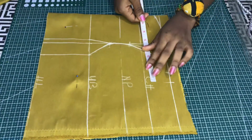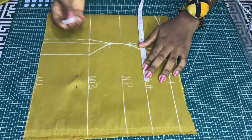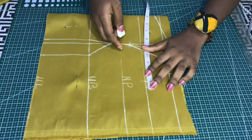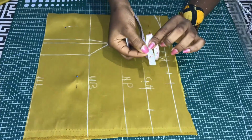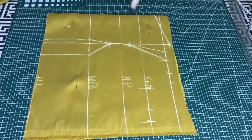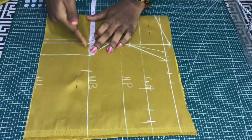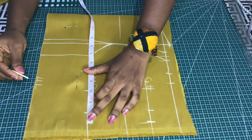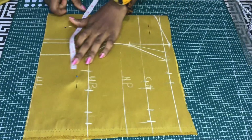On the chest point, I'll take quarter of my bust and then I'll replace the dots on the chest point, 2 inches for sewing allowance and then 1 inch for joining allowance. Then on the under bust, I'll take quarter of my under bust measurement. I'll replace the 2 inches dot intake, add 2 inches sewing allowance and then 1 inch for joining allowance. So for the allowance I have about 5 inches.